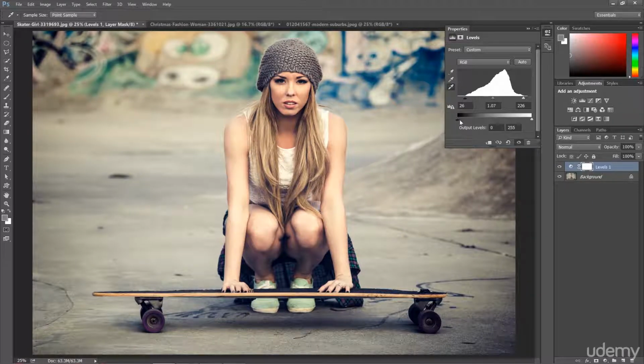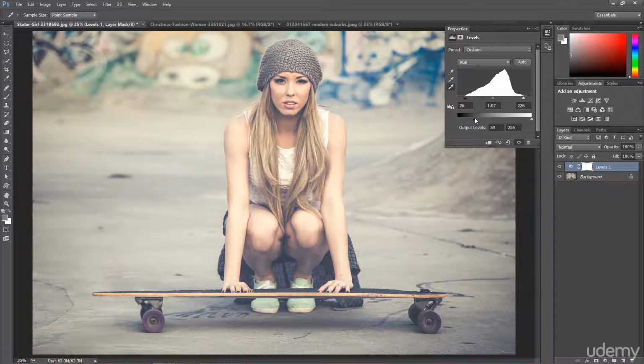And what does it actually mean? This slider is black, so that's our black point, and the darkest area over here is selected. So when we take this to the right side, let's go to this green color, gray color, of course. And right now the darkest point of the image is this gray color. Everything which is darker than this gray color doesn't exist anymore, because I cut this off.